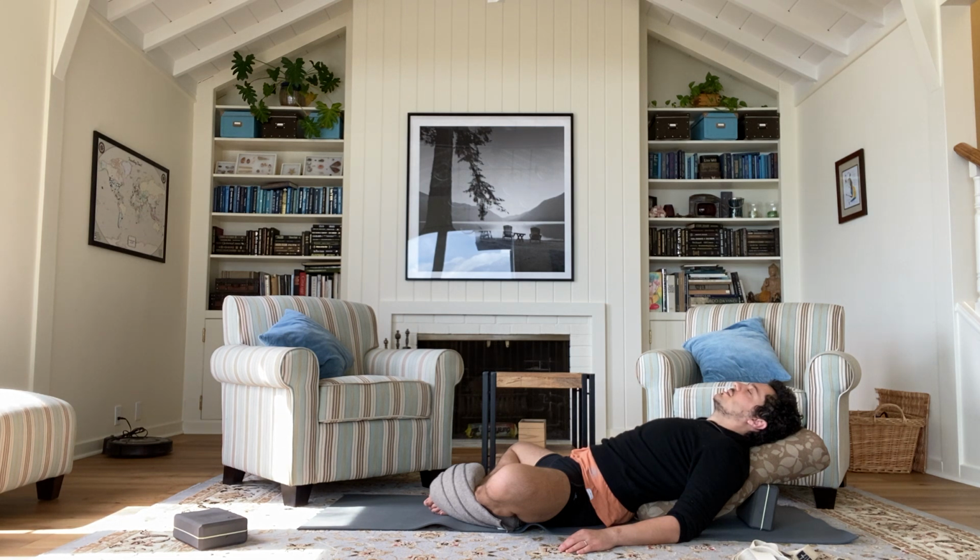Now just take a soft inhale and a soft exhale. Let the breath return to its natural state. Relax your jaw, your ears, your throat. Also relax the space between and above your eyebrows.